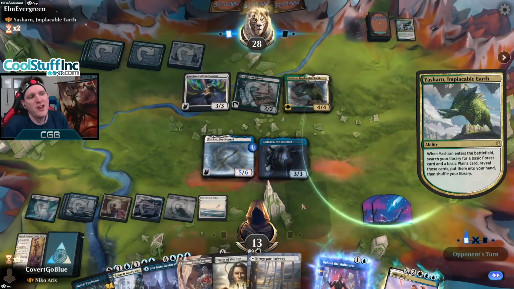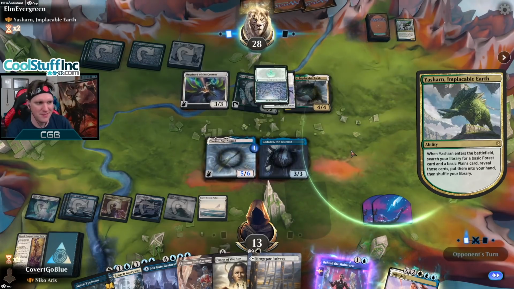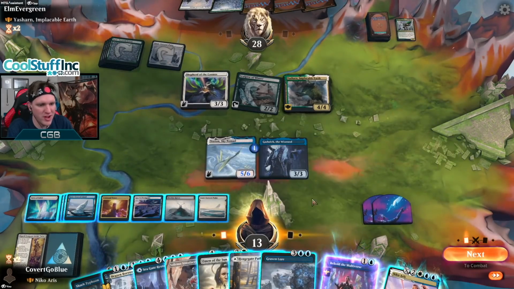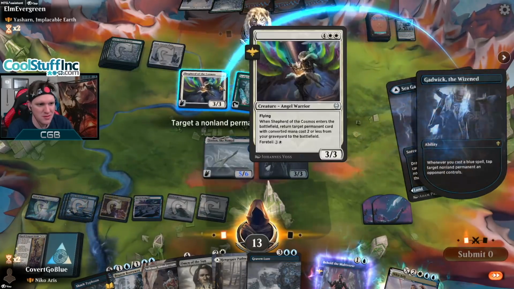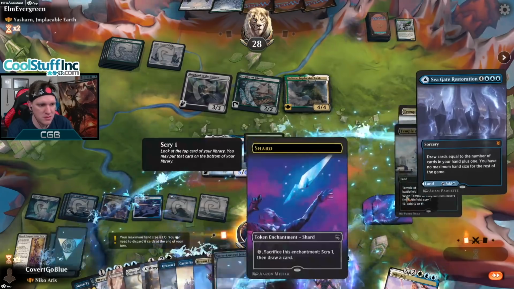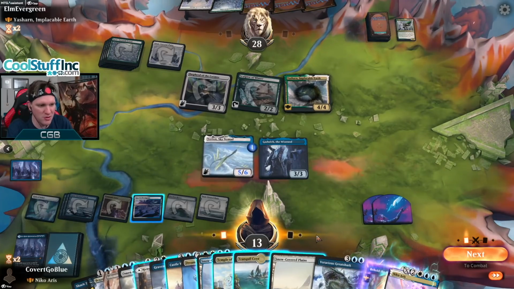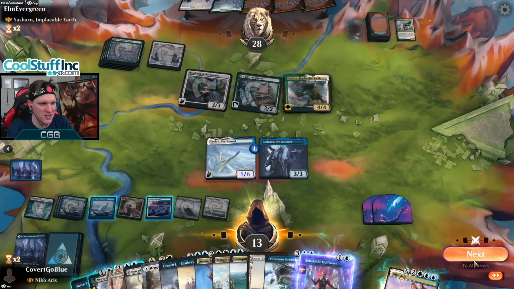Here's Yasharn, finally making an appearance. The pig brings to land. So now we can't sacrifice these, right? Right. Doesn't stop us from doing this, though. That's a lot of cards. Brazen Borrower looking nice. Behold the Multiverse looking nice.